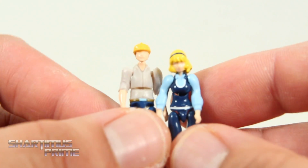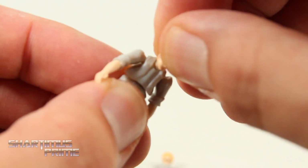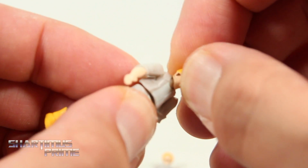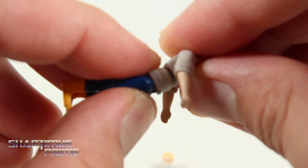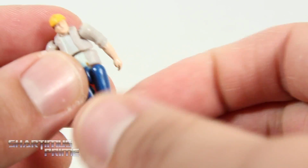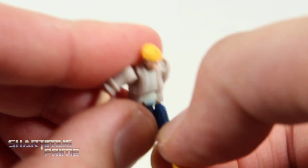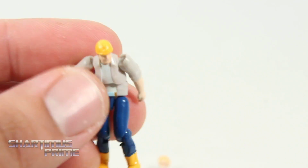Now with these two, the joints pop off super easy, and we have added articulation on these. I'm going to go ahead and use Sparkplug as an example, but yeah, you can see that the head turns side to side. You also get a diaphragm joint right over there, and it has some diaphragm pivot, and it goes back and forth. You get shoulder joints. It rotates all the way around at the shoulder, then the hips move out and forward and back, and he bends at the knee, and no real knee rotation or anything like that on all of these.